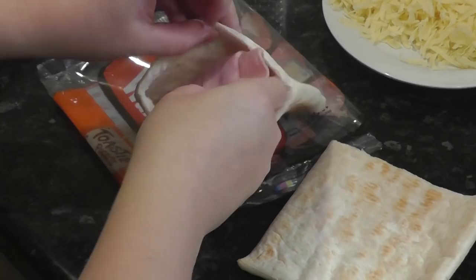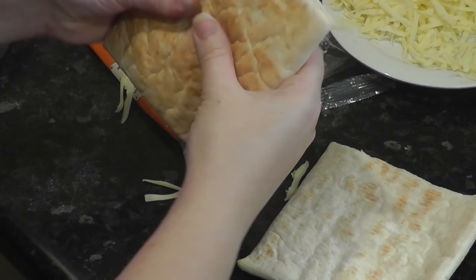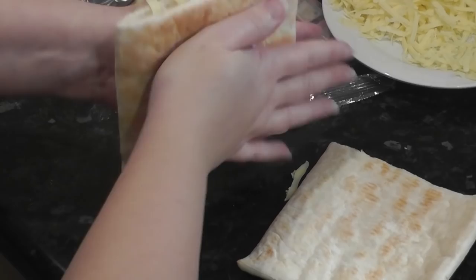And then I'm gonna stuff it with cheese. And then I squash mine a little bit. Otherwise, I think the bread part's gonna get too close to the filament thing and then burn. So I squash them in, pop them in the toaster.